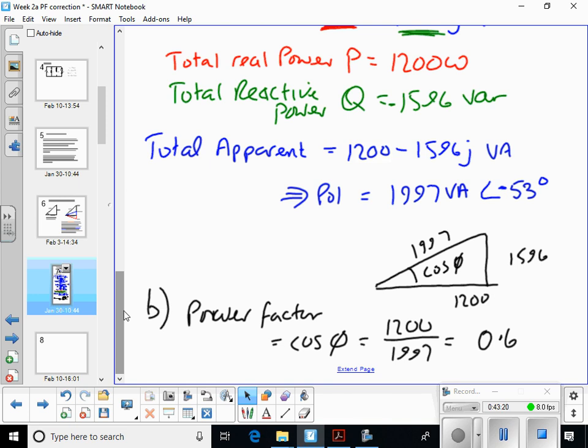Okay. I mean, yes, if you want to be absolutely true to everything, that should go downwards because that's a negative. But the sketch is there just so you see where the cosine, the angle comes from, the real power over the apparent power. You can get that angle from the current phases or the voltage phases or the power. Yeah. You could get a question like this in the exam, but after a few weeks I'll slot in full exam questions on stuff that we've been doing. All right. Yeah.